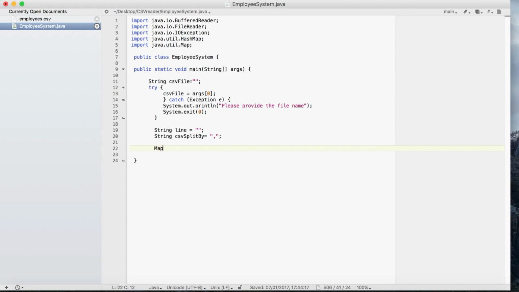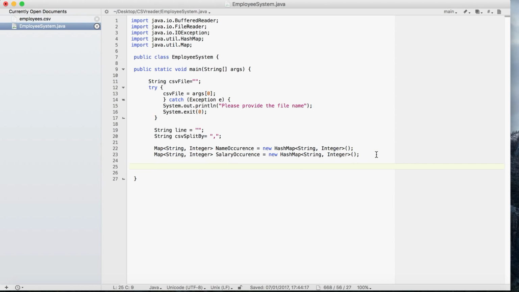So we're going to do map. First we're going to keep count of the names. So we're going to have the key and a value, so string, integer, and I'm going to name it name occurrence, new hash map, string, integer. Okay, so now I'm just going to copy this, and also we're going to have the same thing for the salary. So we're going to keep count of the salary. So I'm going to name this salary occurrence.